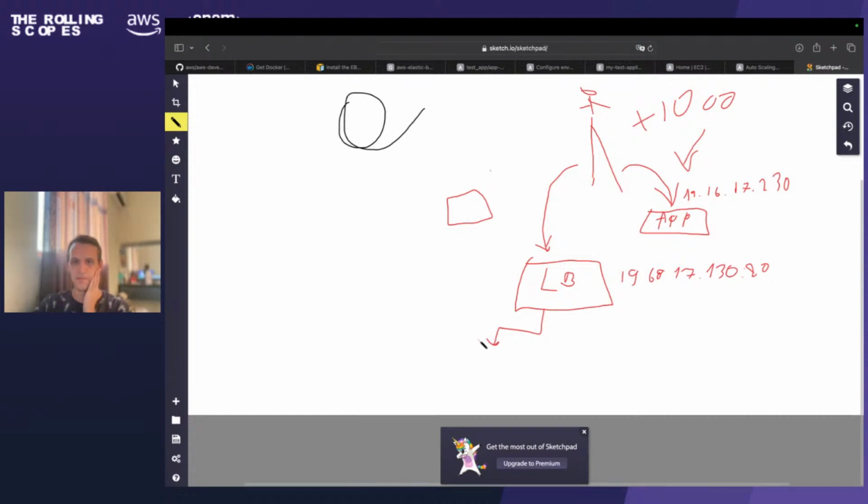So under this load balancer would be the auto-scaling group, which is responsible for creating new instances in case the previous one is overloaded.